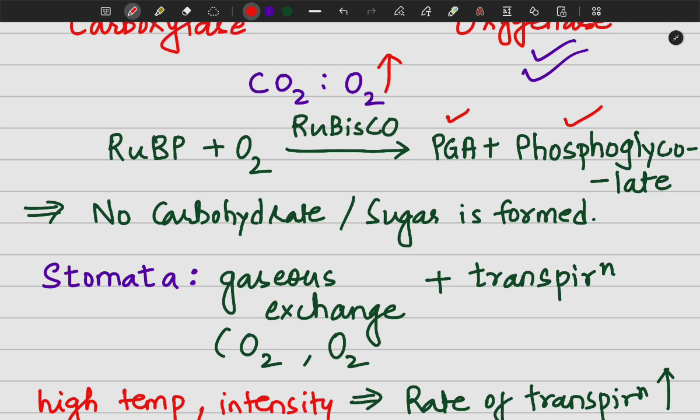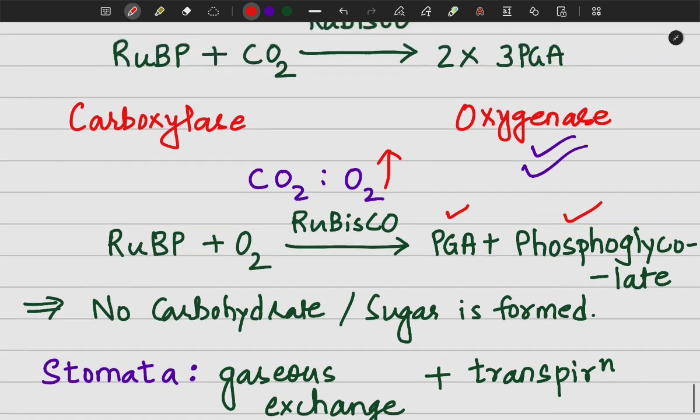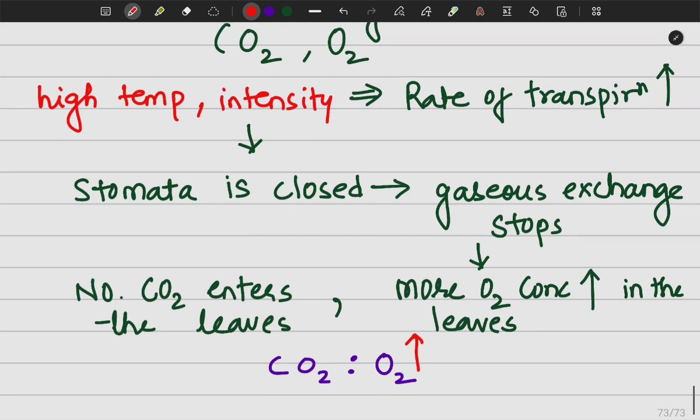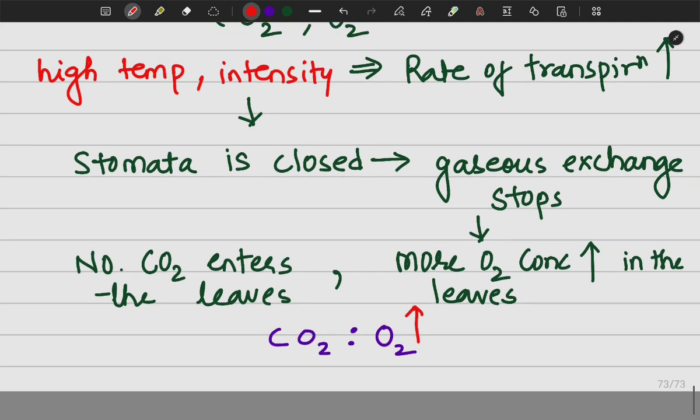So this is like a respiration process only. In respiration we take in oxygen and give out carbon dioxide. So this is also kind of happening inside the plant. That's why this process is called photorespiration. And this photorespiration is specific to C3 plants only. We will not see photorespiration in C4 plants. Why? We will study in a bit. But before that, let us conclude why this photorespiration is a wasteful process.